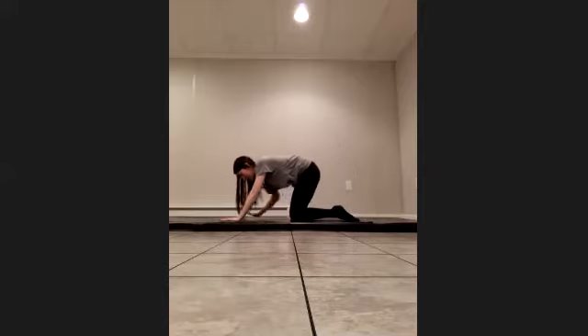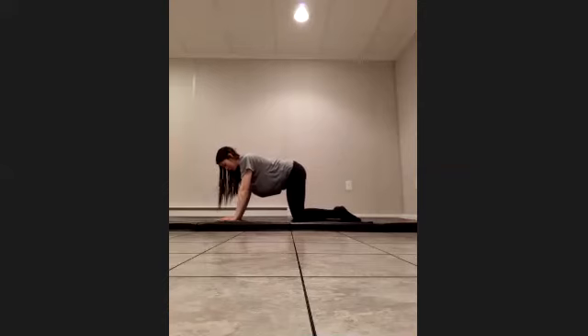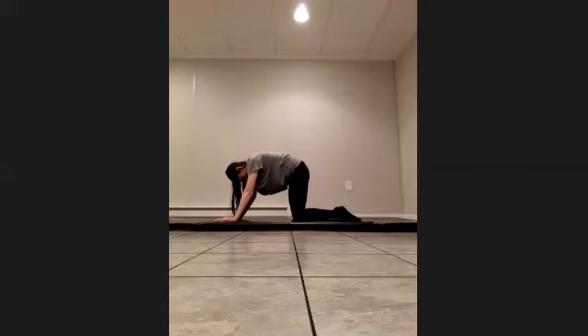Walk your hands back out and come to a quadruped position — knees underneath the hips, arms underneath the shoulders. Vigorously pressing your hands and knees down into the ground, focus down, trying to keep your spine as flat as it can, keeping the ribs closed, pressing the shoulders down away from the ears. Take a deep breath in and exhale. Let's go into our cat position: center of the spine reaches up towards the ceiling, chin to the chest, creating the letter C with the spine, tucking that tailbone right underneath. Coming back through your flat spine and keep going to reverse — lift the hips high, top of the head reaches back. Again: inhale, tuck that tailbone underneath, chin to the chest; then exhale come back.